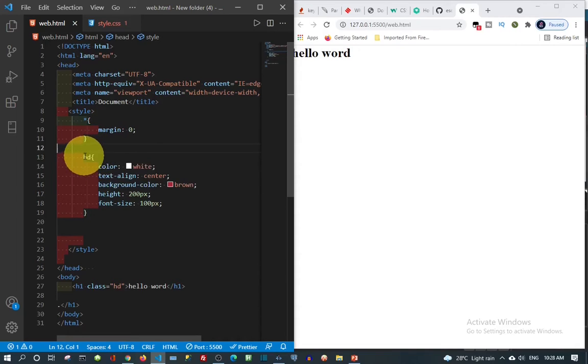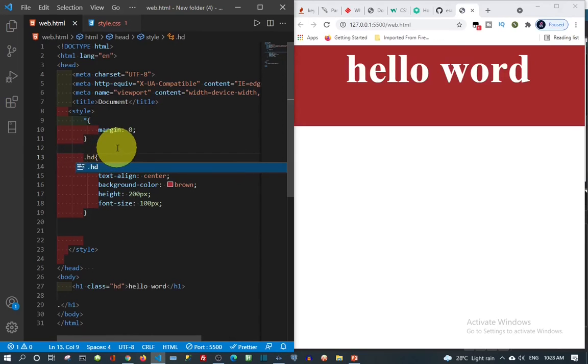Then after that I need to put a full stop at the front. It's important you put that full stop because that is the sign of a class. You have to put a full stop at the front of whatever name. My name is HD, so depending on what you name it, you have to put a full stop there.